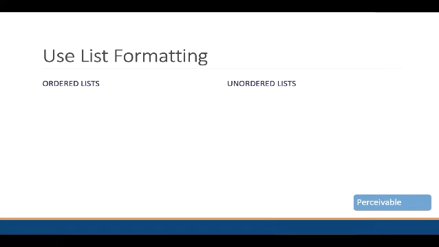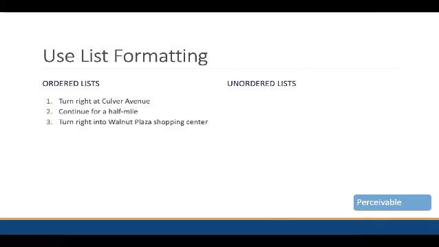another recommendation I have is to use list formatting. That means use the numbered lists that are available in your document. So 1, 2, and 3, instead of just typing out 1, 2, 3, make sure you have your list, highlight your list, and then use the numbered list option in whatever editor you're using or Microsoft Word.